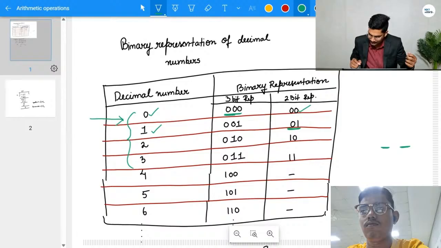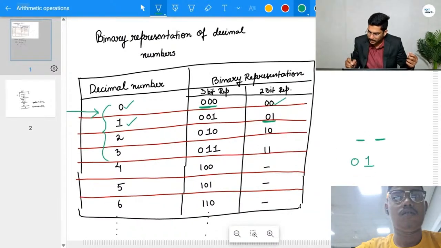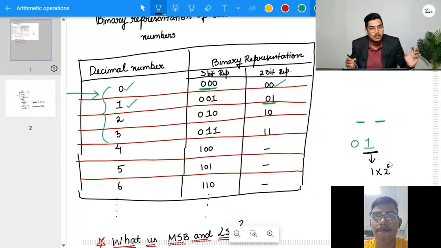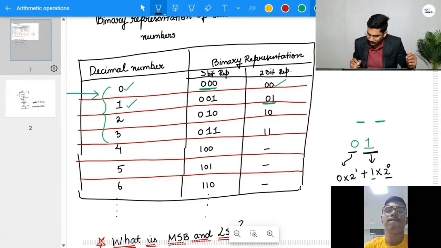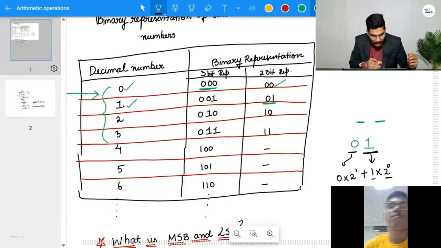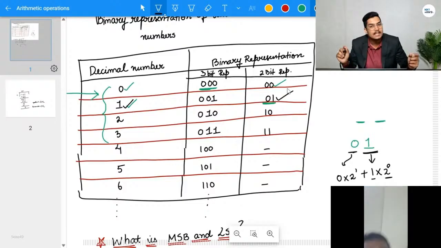Why are we writing this as 0, 1? Look at this very closely. What do we mean by 0? That is what we said. Whenever we have a base 2 representation, we need to multiply by powers of 2, which means you are multiplying with 2 power 0, 2 power 1, 2 power 2, and so on. Now you have the value 0 here, and this should be multiplied by 2 power 1. So this is going to be 0 plus 1 into 2 power 0, which is 1 itself. Therefore we are writing 1 here. What is 0 plus 1? It is 1, right? That is how we have obtained this value 1 in the representation 0, 1 in a 2-bit binary representation.